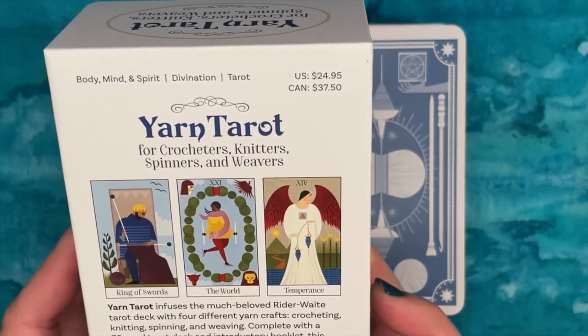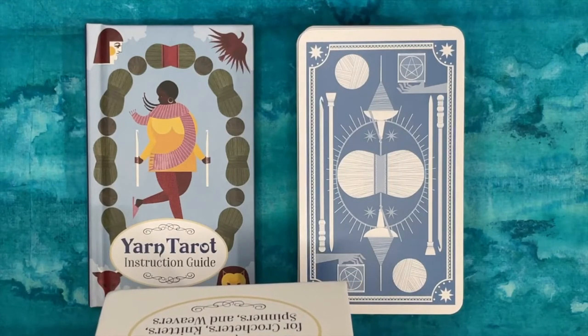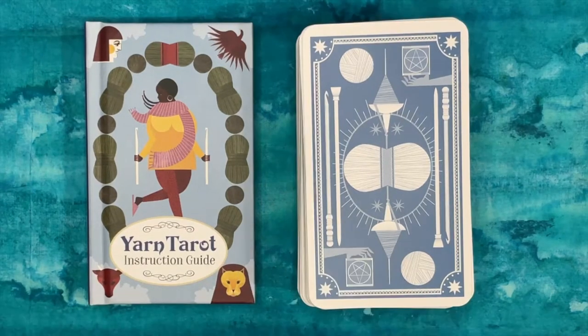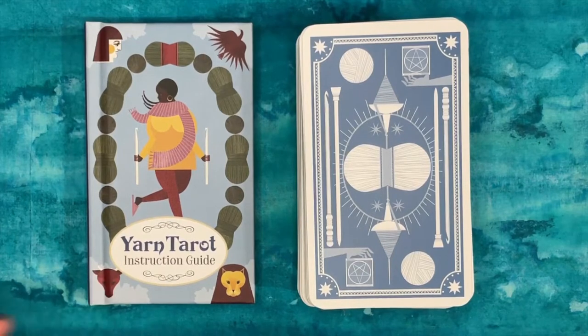It says it infuses the much-beloved Rider-Waite tarot deck with four different yarn crafts: crocheting, knitting, spinning, and weaving. Complete with a 78 tarot card deck and introductory booklet, this kit will delight, enlighten, and empower anyone who loves yarn. So here's the booklet that it comes with. It is a little hardbound book, which is nice.